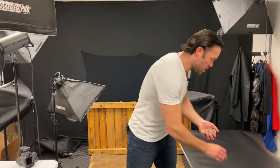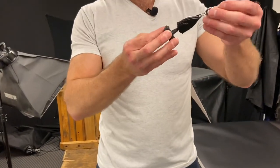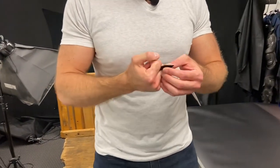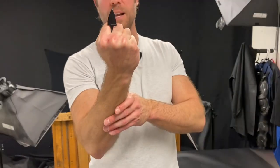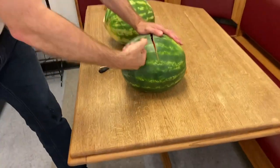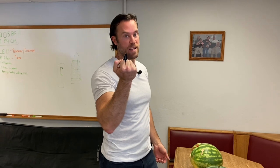The next item I want to show off is the push dagger keychain. If we look at it, it's pretty small — I guess that's a benefit and kind of a problem at the same time. The benefit is that it would fit nicely in your pocket if you have keys on it. The problem is that it's kind of small, leaving probably only about an inch of blade coming out of my hand when used as a push dagger. That's actually plenty of blade, but it is a little small for a push dagger. It actually feels really comfortable though. It's obvious it's going to go into a watermelon just fine, so what we really need to check is whether this blade is strong enough to go into the Wing Chun dummy without bending.